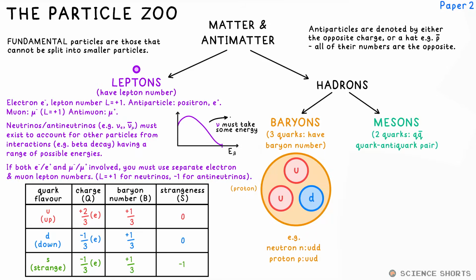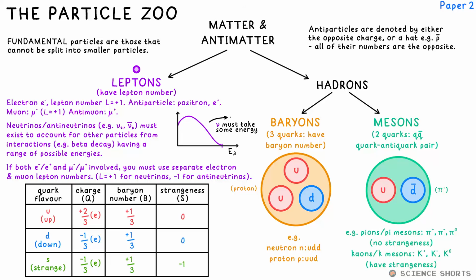Neutrons are up, down, down. Protons are up, up, down. So you can say the nud and the pood to help you remember them. Anti-up, anti-down, and anti-strange quarks have the opposite charge and baryon number. Pions are mesons that don't have strangeness, whereas kaons are mesons that do have strangeness. We can call them pi plus, pi 0, pi minus, and k plus, k minus, k 0, etc.